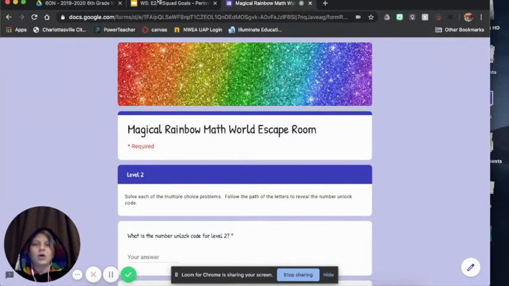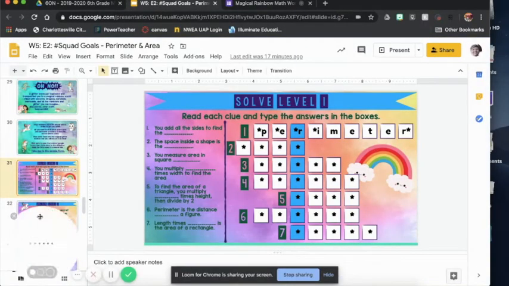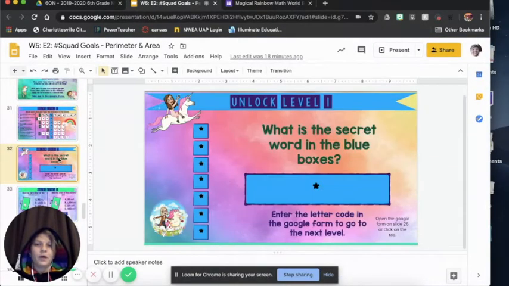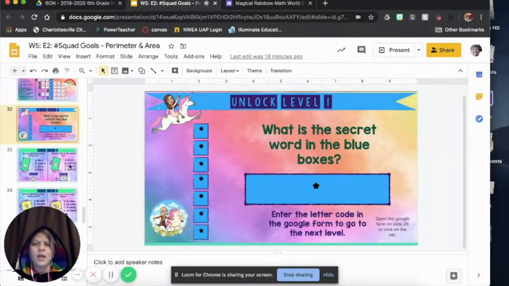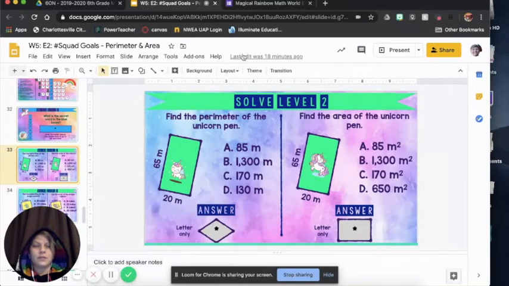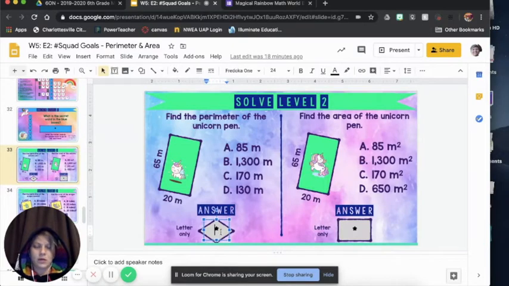Okay, so I'm going to get ready to do level 2. On this slide, you just type that secret word in that you got there. And then level 2 says right here, solve level 2. I'm going to solve this problem and type the answer here. I am making this up. This is not the correct answer. I'm going to solve this problem. I can use my calculator, and I'm going to type the answer here. I'm making this up, not the correct answer.